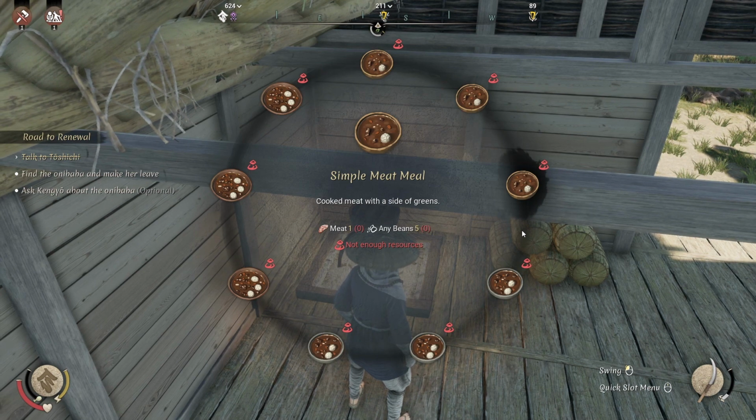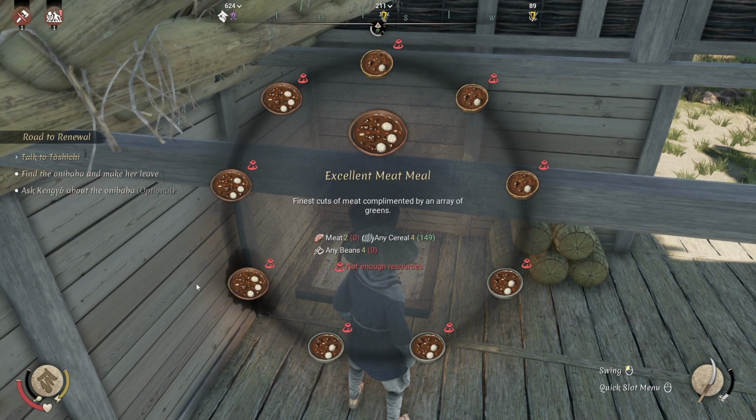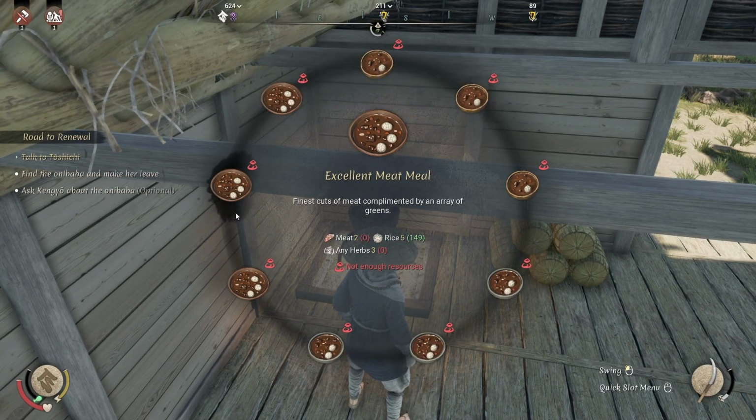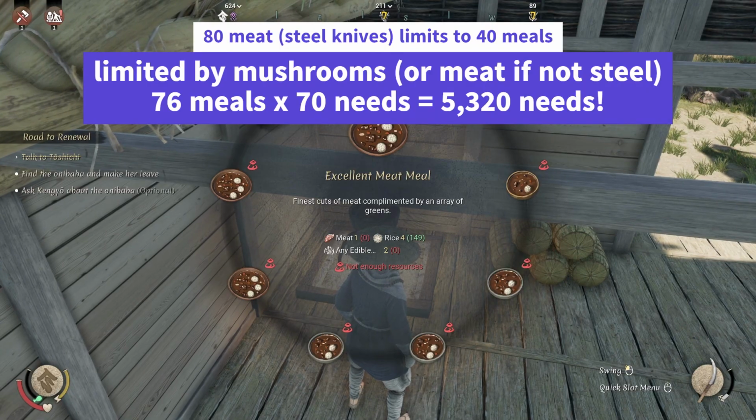With meat, I tend to find that really the one that wins the day is this. The excellent meal where you have 2 meat, 4 cereal, and 4 beans is not bad, but it costs 2 meat, which is pretty expensive. What I tend to go with is right here: 1 meat, 4 rice, and 2 edible mushrooms.